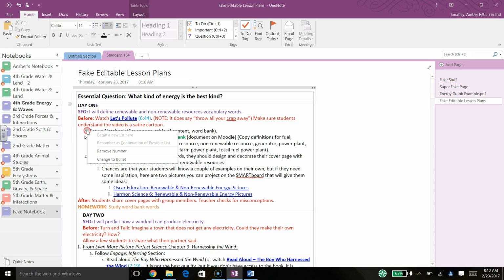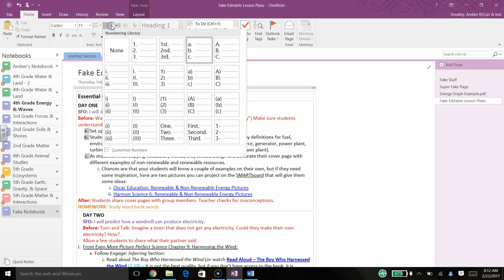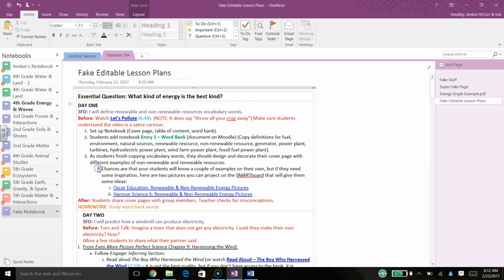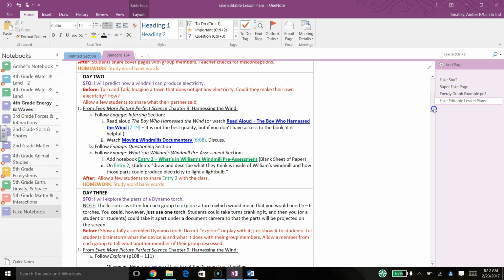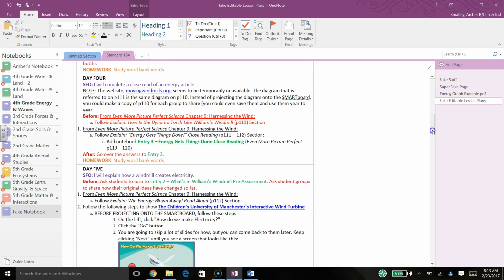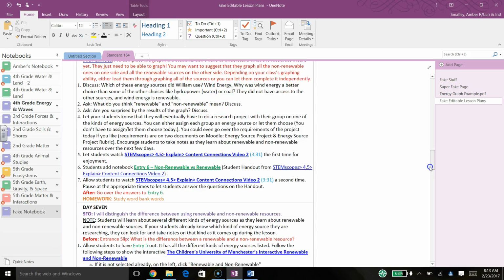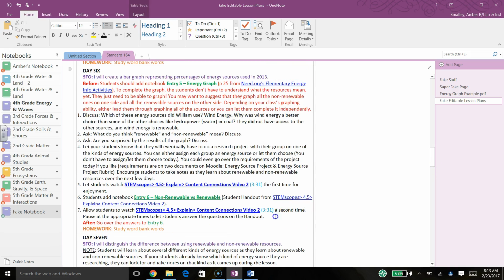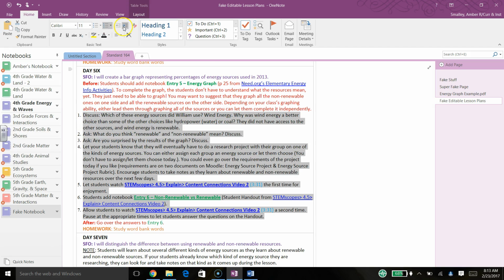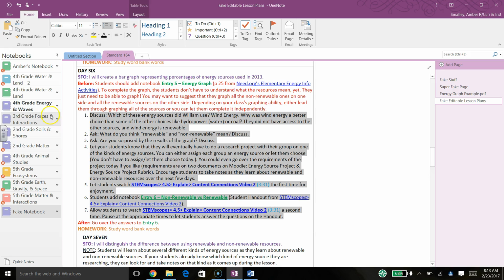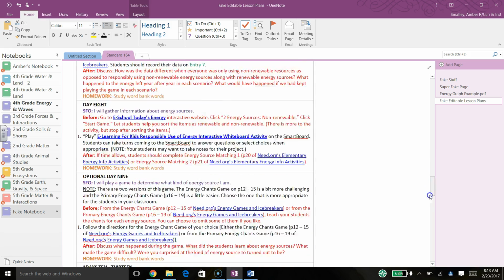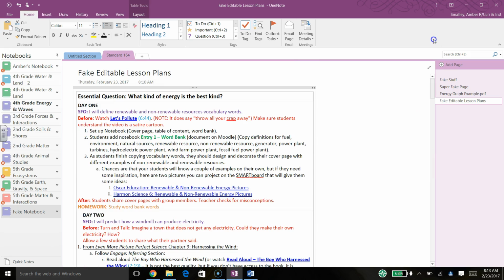If you want to fix it, you can click on the whole thing, like make them highlight, and you can change them back to what they were. Let me see if there's some that have, yeah, this one just has a whole bunch of numbers. If I take that and scoot it over, it fixes everything. I don't know why it does that, but it does. So that's how you do that.